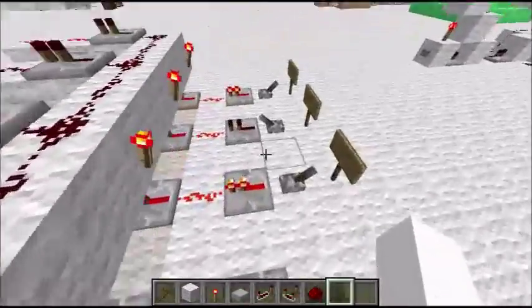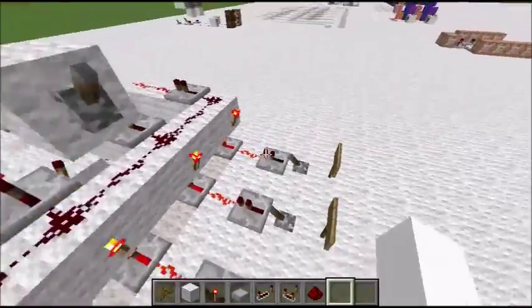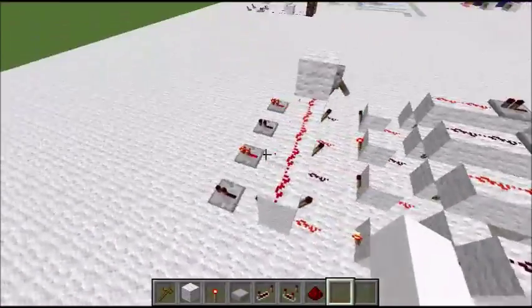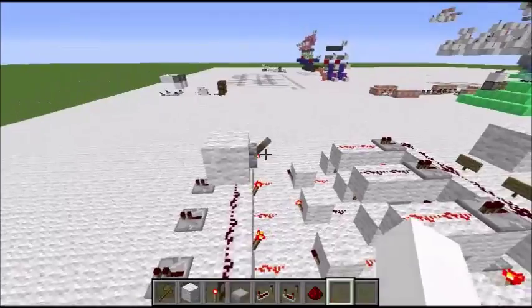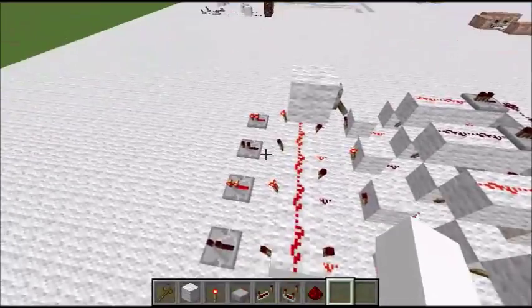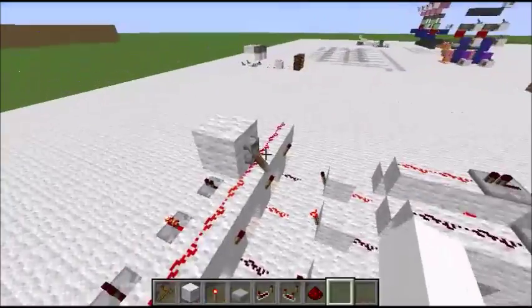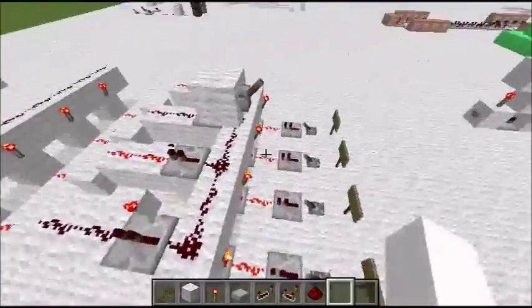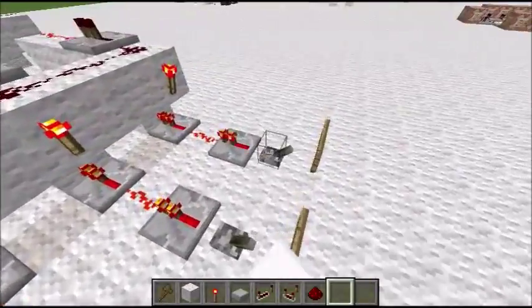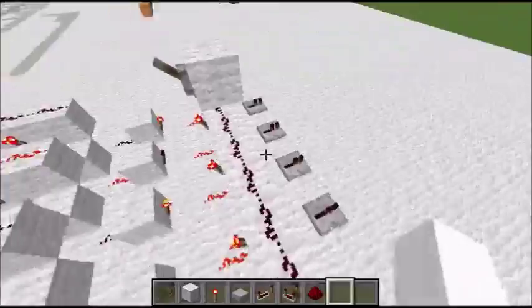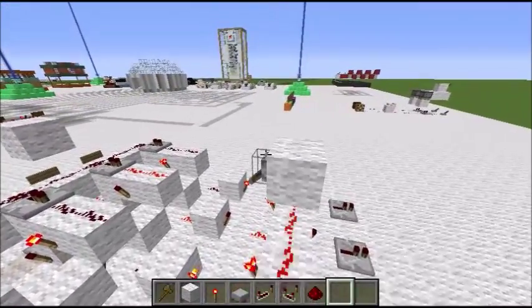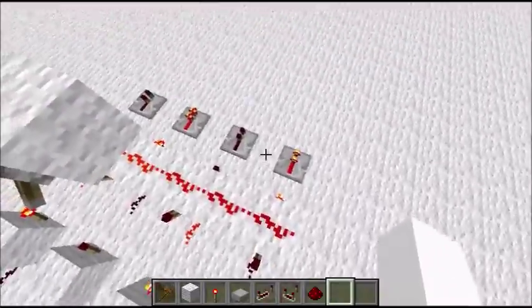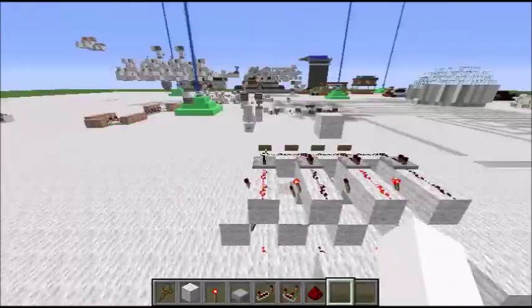In fact, I can even turn off this 5, and because it's saved in memory permanently, no matter what I do to the inputs, whenever I want to read, I'll always get the same output. So let's say now I want to store a different number. Let's say I want to store 3. Now if I just send 3 through and then I try to read it, it won't work. I'll still get out 5 because I haven't saved a 3 to memory.